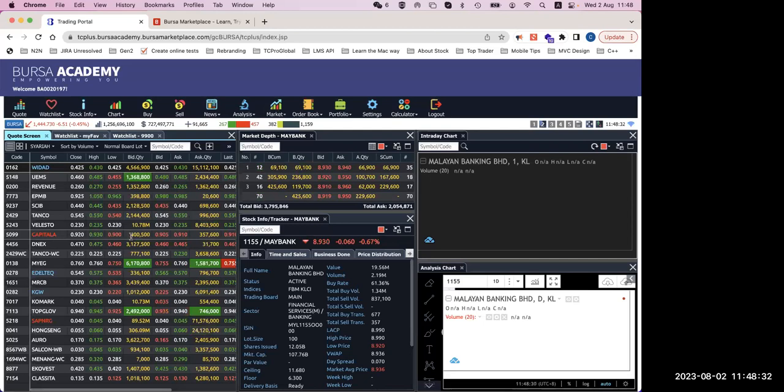I'm not sure whether I understand your question correctly or not. Of course, when you place the limit order, you can specify your price. If somebody else is able to match your price, say you're willing to buy for 1 ringgit, and somebody in the market is willing to sell at this price, they can sell to you at 1 ringgit, then you will get matched.